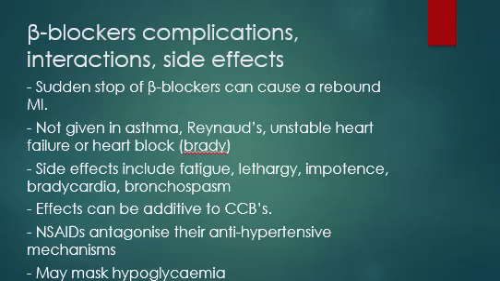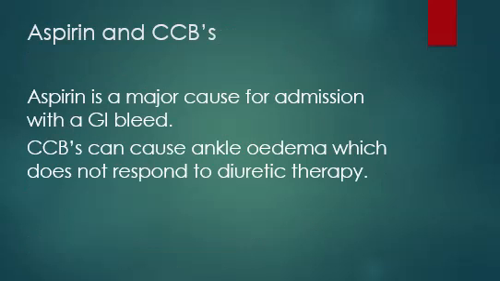Beta blockers can also mask hypoglycemia, so you need a bit of caution in diabetics. Aspirin is a major cause of admission with GI bleeds. Although it does help to block thrombosis, it therefore also has the potential to cause bleeds. Calcium channel blockers can cause ankle edema. And this ankle edema, I don't understand why, but it just doesn't really react to diuretic therapy.